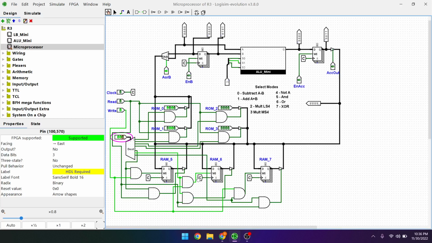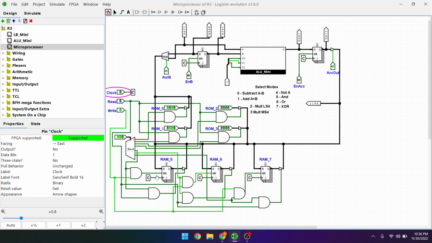And as you can see, it goes over to RAM 6. It's enabling it. And now we just need to turn this on. See, now this value is loaded onto the data bus, and we just need to do a clock pulse. And what that does is that's going to load the value 1100 into this register.